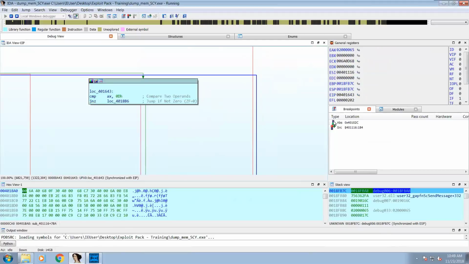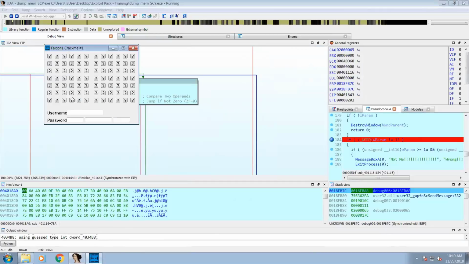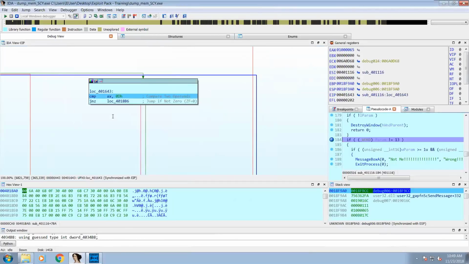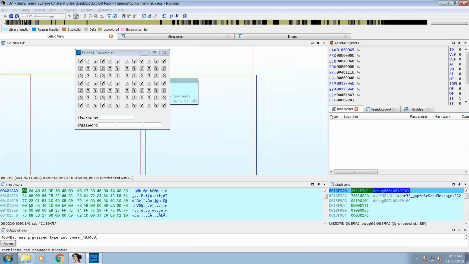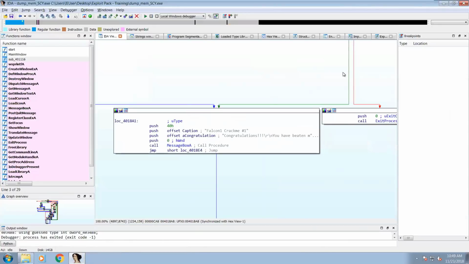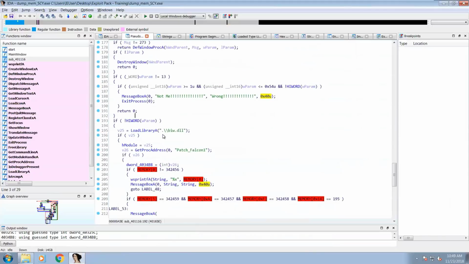It's comparing two operands there. I think it's this. It's hitting this breakpoint every time. So yeah, that's not the breakpoint we want. Let's remove that one. Actually, we can remove this one as well. So let's set a breakpoint here. Because on IDA you can set a breakpoint on the source code that you got, or you can set a breakpoint on the assembly.